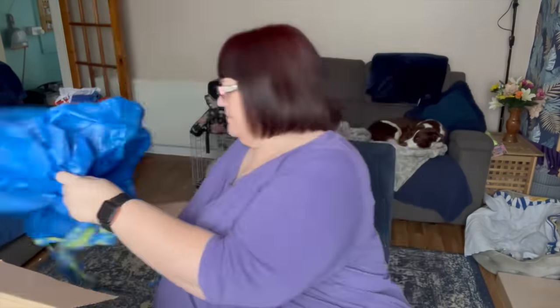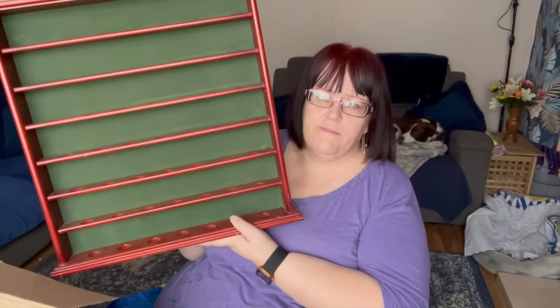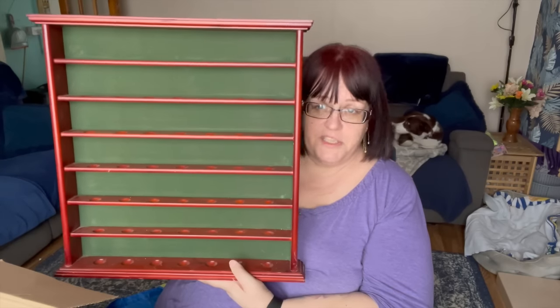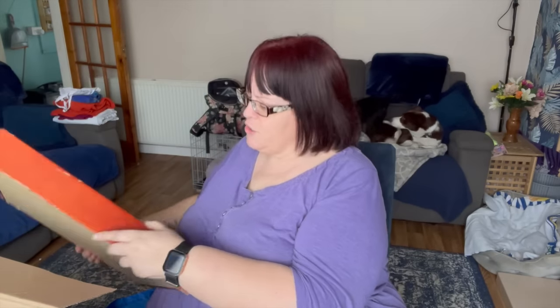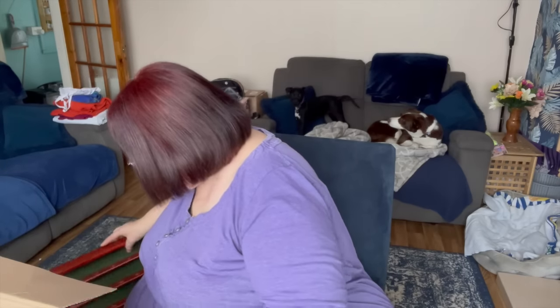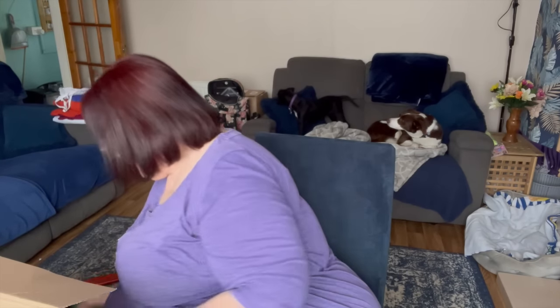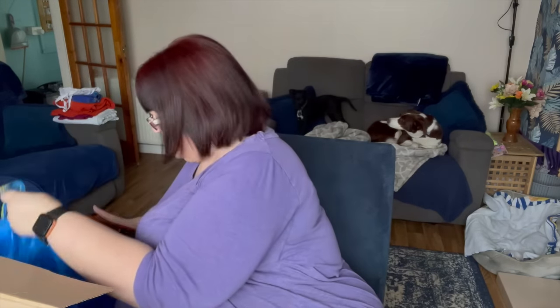So here's my bag. First up, I'm going to show you the largest thing first so I can put it in the bag out of the way. I got this from a seller - I got a load of other stuff from them as well but this was the largest item. It is a 49-space thimble display rack and it was two pounds. I would hope to be able to get 20 quid for that, so that was a nice pickup. Luckily Ant came with me today and I made use of his carrying abilities.